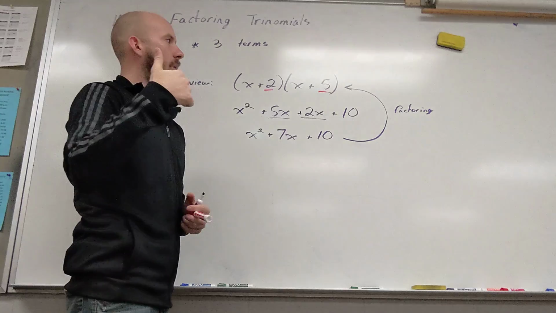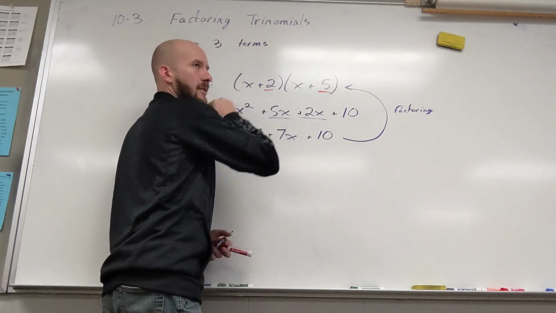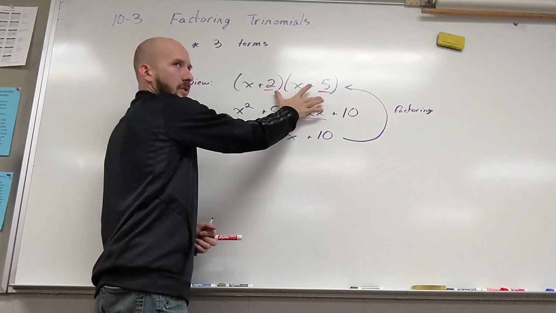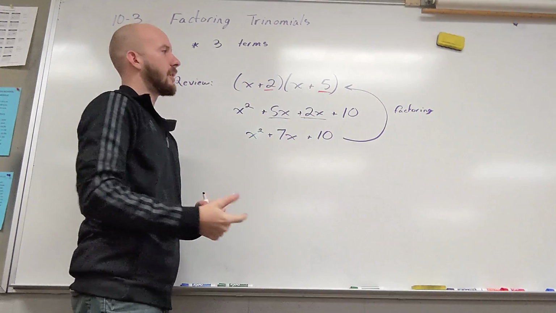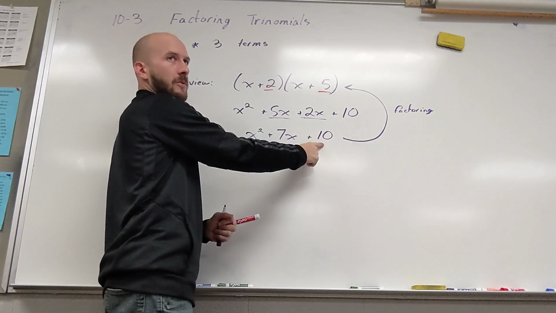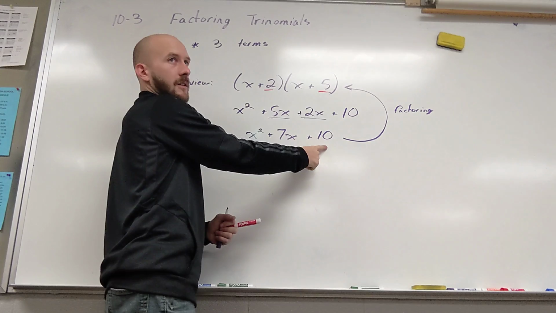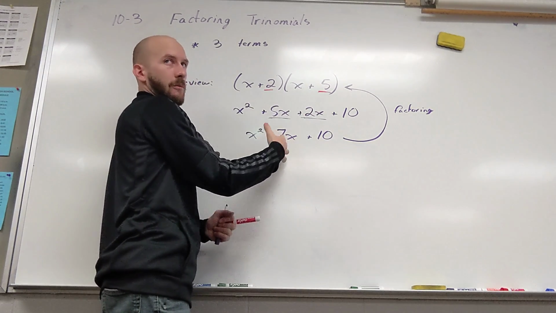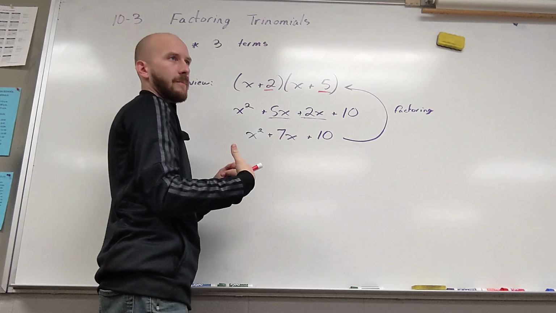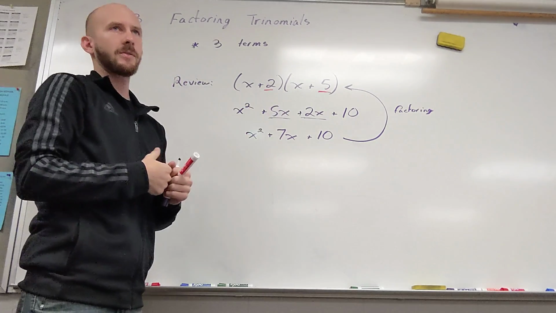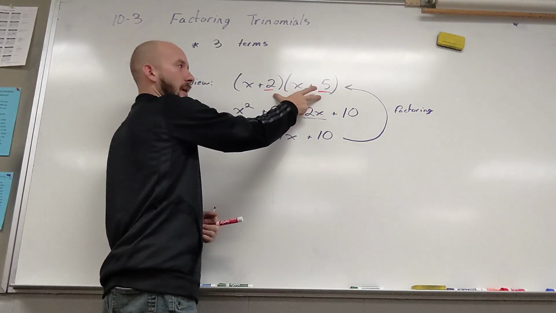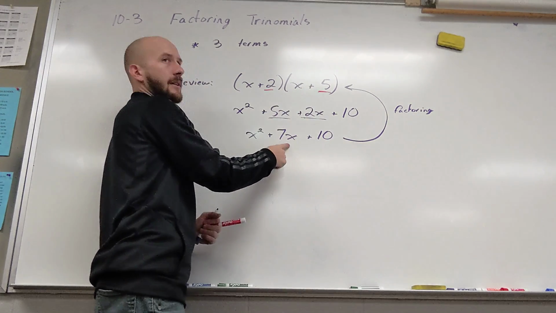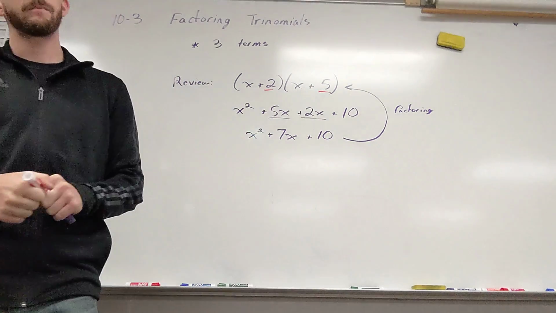So we're going to be trying to find these 2 sets of parentheses. And I just want to look at these 2 numbers. So we've got 2 and 5. Notice if I multiply those 2, it's this, right? And if I add them, it's the middle term. That's where we combined like terms, right? That's why we did the sum and product puzzles yesterday. You're going to be looking for 2 numbers that multiply to be this number and add to be the middle number.